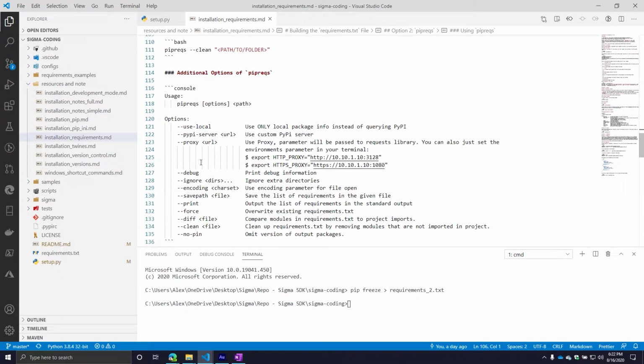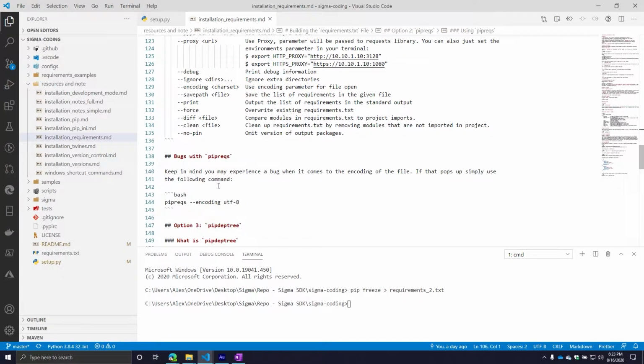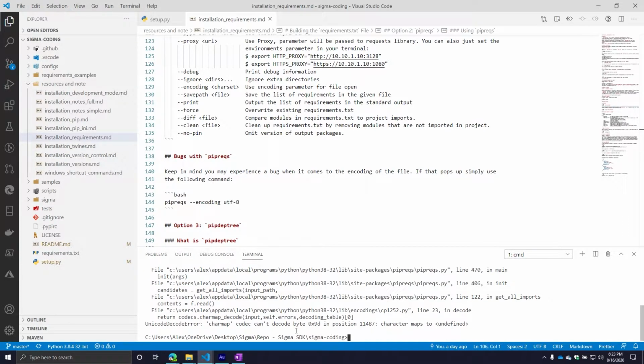There's a full list of options that you can pass through. Each one has its own benefits. Now, initially, when I ran this command, I encountered an error. Let's just run it to see what happens. We'll do pipreqs, and let's see what happens. Yeah, you get this little charmap encoding thing, right? And then you're like, what's going wrong? Something's happening. To bypass that, you want to use the encoding option, and then you want to specify UTF-8.